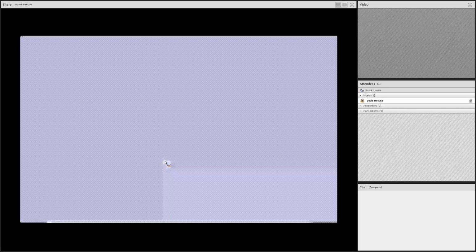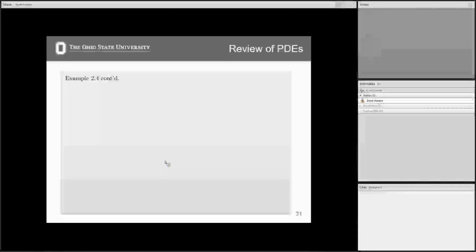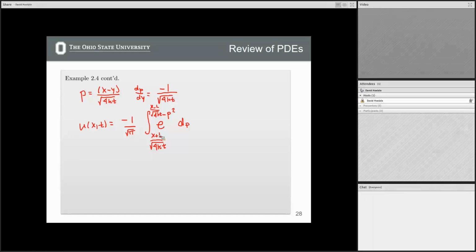Okay, so going back to our problem at hand. So we have something that looks a lot like the error function here, and just like what you would have learned in any calculus class, you can now split this integral up into 2 different pieces. So I can rewrite u of x and t as equal to -1 over square root of pi, with limits of integration being 0 at the top, and then my lower limit of integration at the bottom.